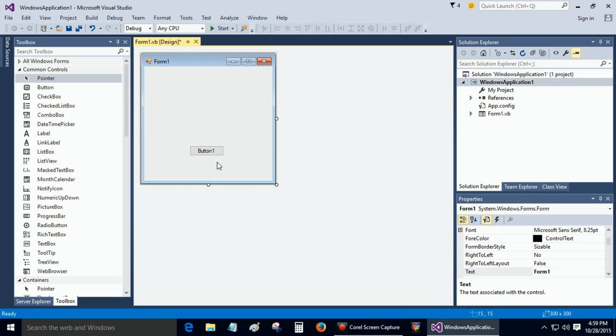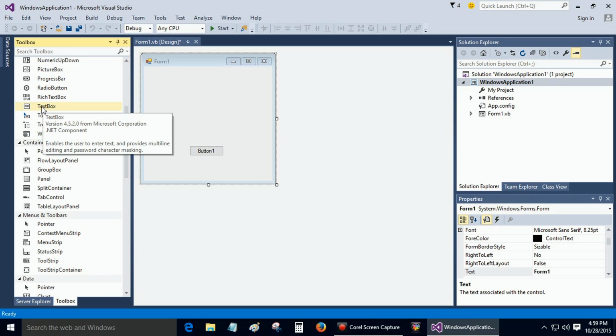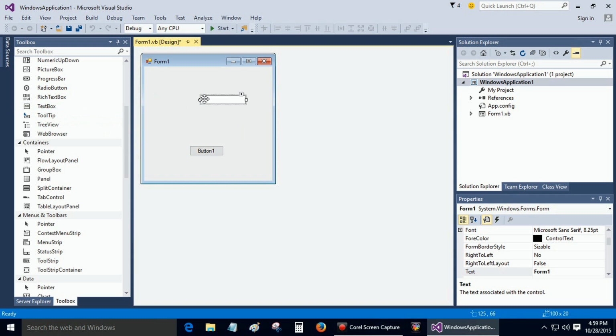And then, just for the sake of the first example, we'll find a text box here. Here's text box. So now we added 2 items, and once you add these things, you can always move them around. So you can see when we click on text box here, then we get text box properties. Click on button, we get button properties. And there's all types of things that you could go in and change here.